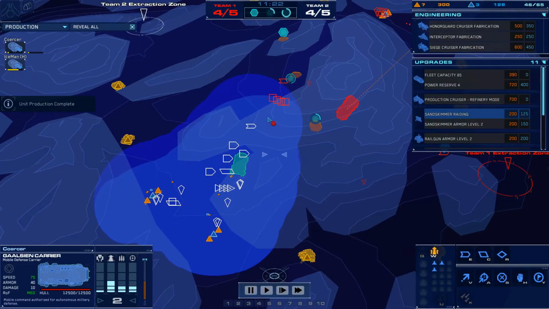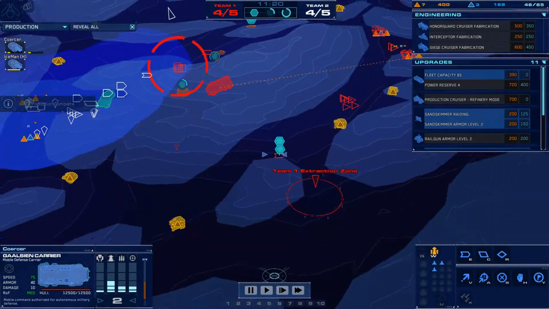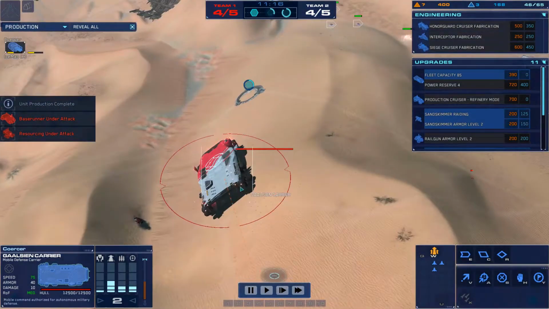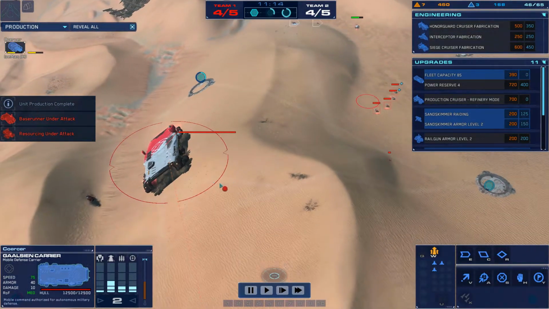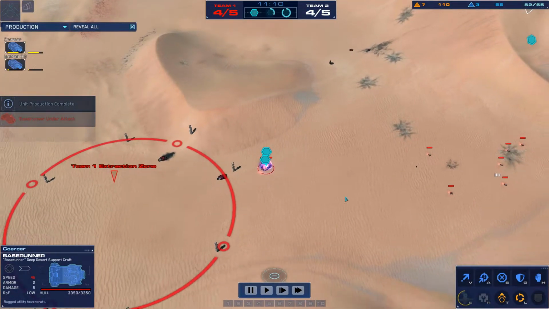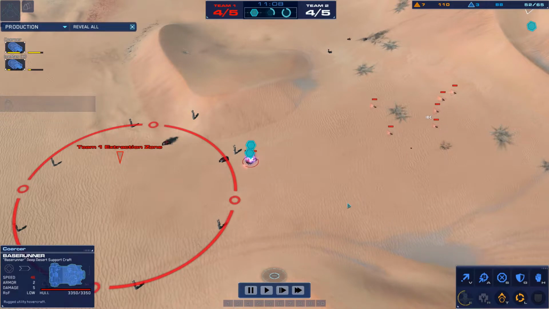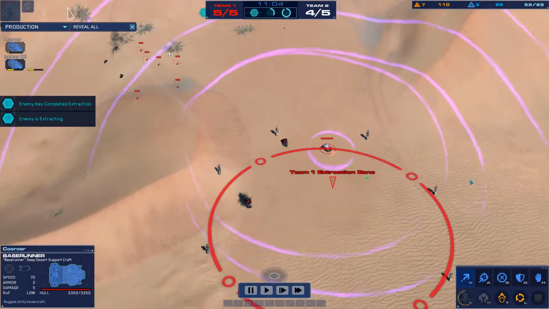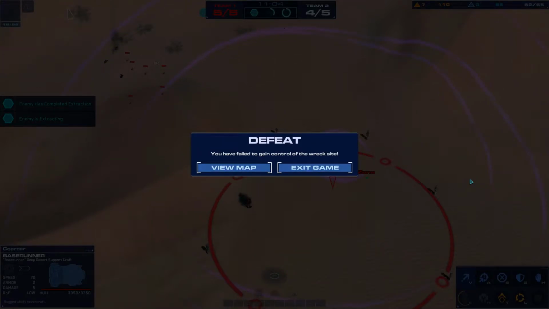So that does secure my position a bit more. My carrier is a bit safer. The less heavy guns are out on the field, the better. And now my base runner will deliver the final artifact next to these smoldering wrecks of the previous base runners. And I win by collecting 5 artifacts.